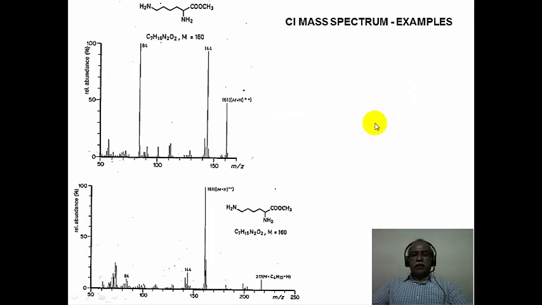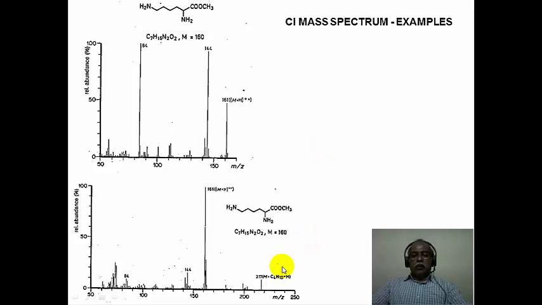These are some chemical ionization mass spectral studies. This particular amino acid does not give a molecular ion peak when electron impact ionization is used, for example. So when methane is used as a reagent gas and the chemical ionization mass spectrum is done, it gives very clearly the molecular ion peak. The molecular weight is 160. What you register is 161, corresponding to M plus H. In other words, this cannot be a cation radical. This is the protonated species of this particular molecule. M plus H plus is what is registered in this particular case.